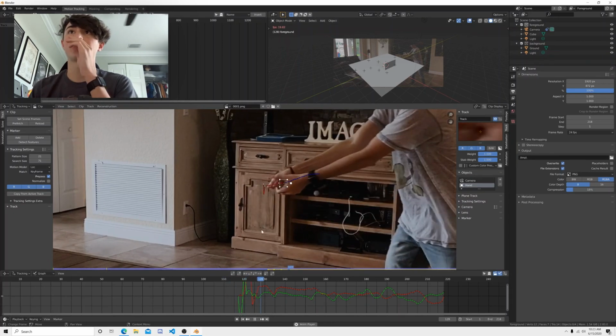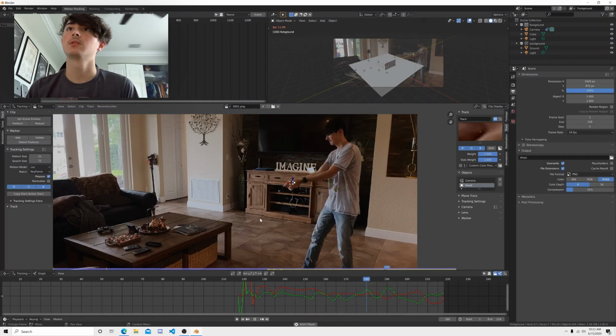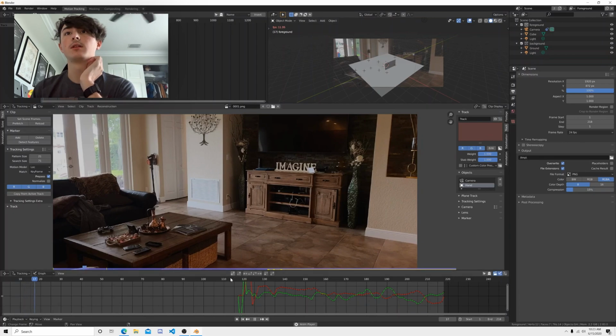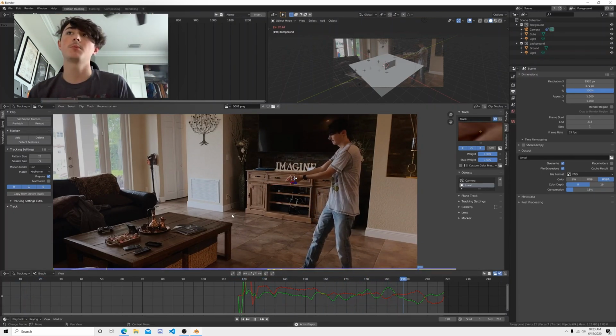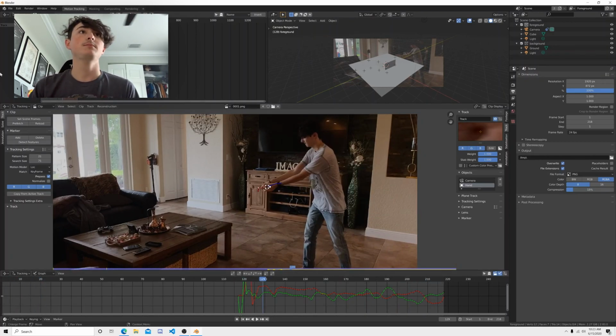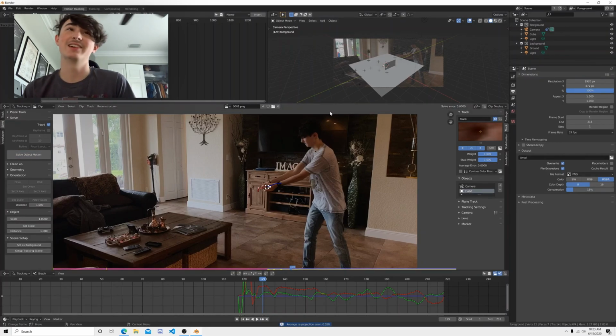Click here to play. I think that's pretty good. It's tracking the hand pretty well. And because of the keyframes, we should be able to hide that little jump at the beginning. So that should be good. Let's go to solve. Solve object motion, 0, pretty good. I'm not sure if that button's necessary, but I like doing it anyway. But now we have the tracking of the hand and the tracking of the camera.